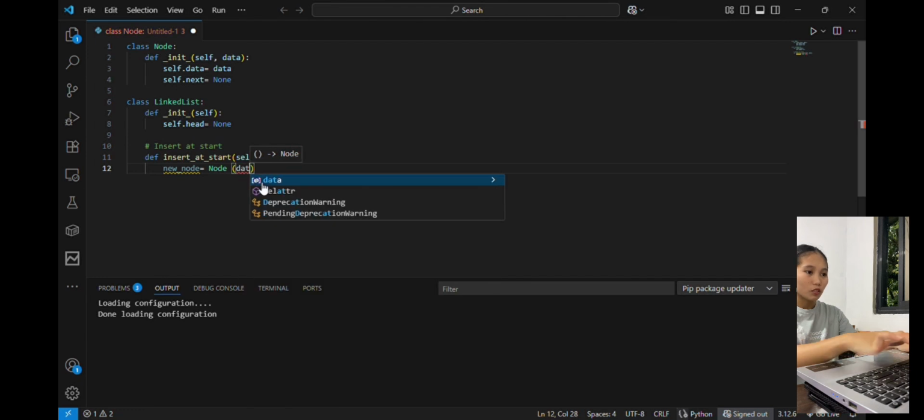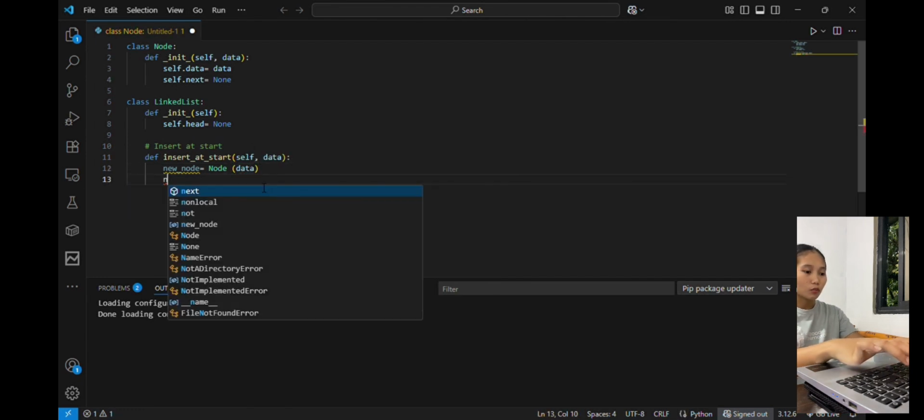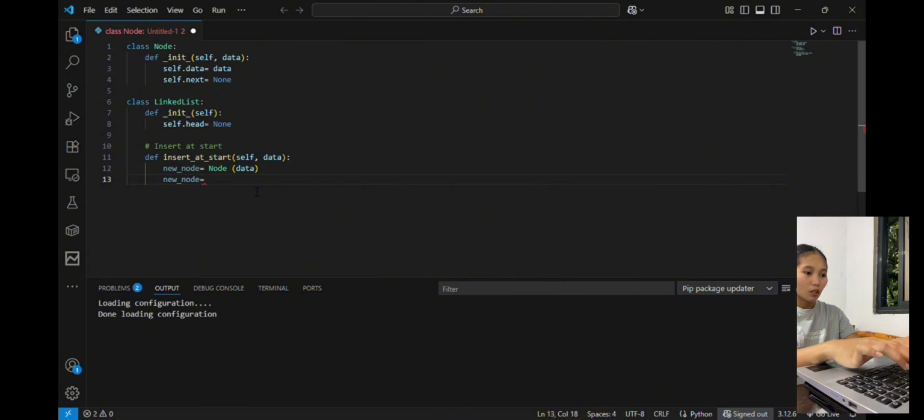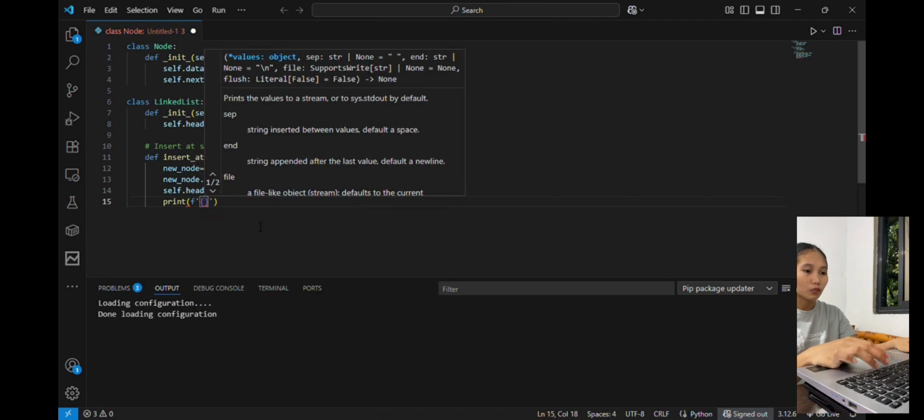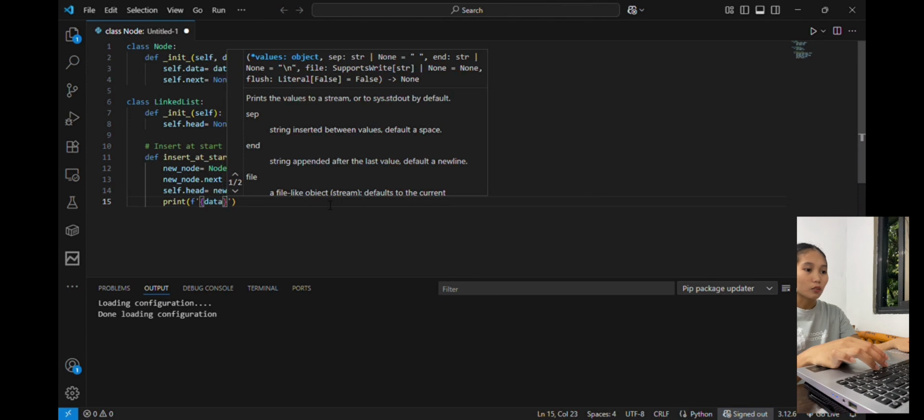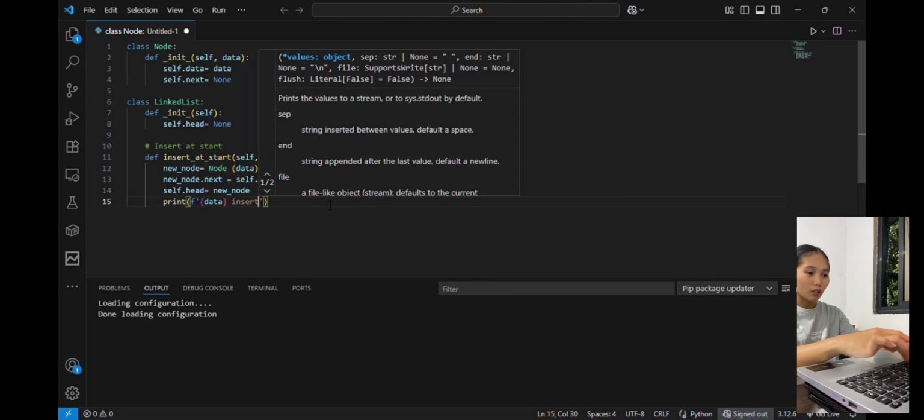And I sped up the encoding because it's hard to record. But don't worry, I will explain line by line. Sa def insert_at_end(self, data), then until inserted at end. So, this method inserts a number at the end. If the list is empty, then the new node becomes the head. Otherwise, I traverse the list until I reach the last node. Then I link the new node to the end. A success message is printed.